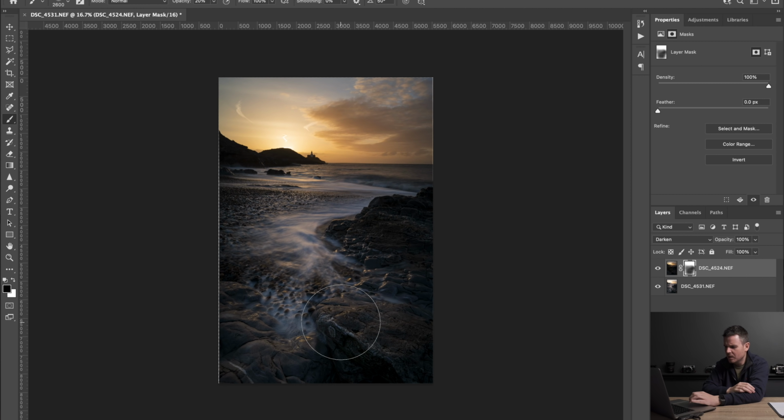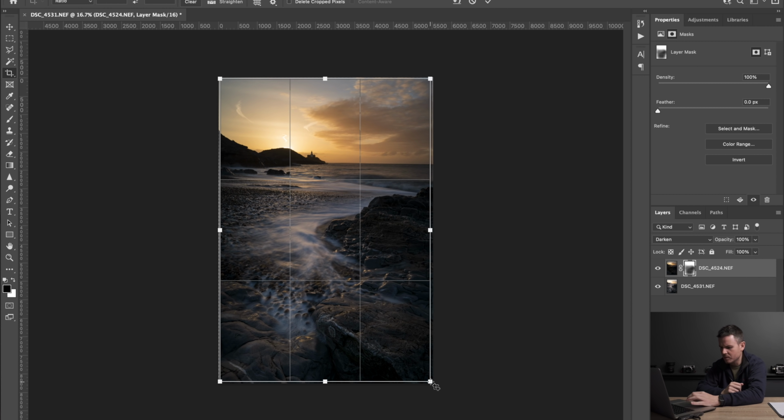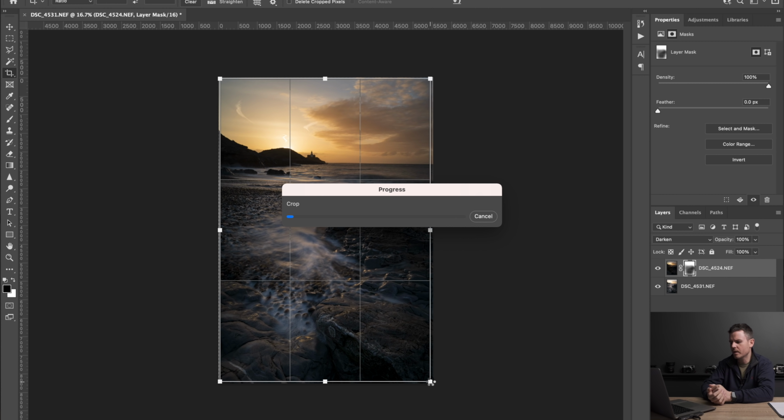So, right then. I want to do a quick edit here. I don't want to go nuts, but just to give you an idea, I'm going to just crop that now, just to get rid of all that nastiness around the edges. But I'm not going to do any fancy cropping. I'm just going to do that. I'm going to try and keep it as is. I'm just going to do, I think now, just bring it back into Lightroom. Faff around with that sky a little bit more.